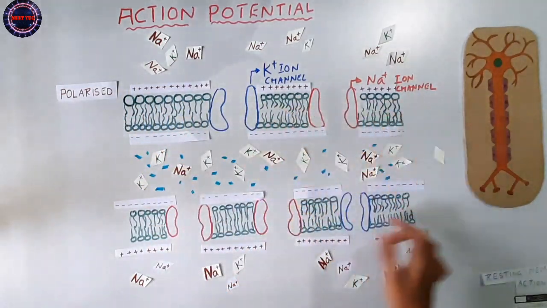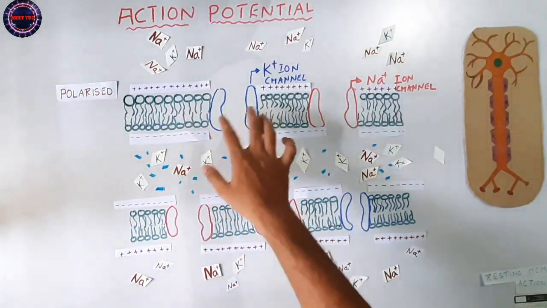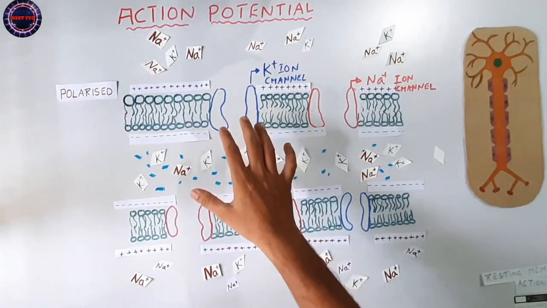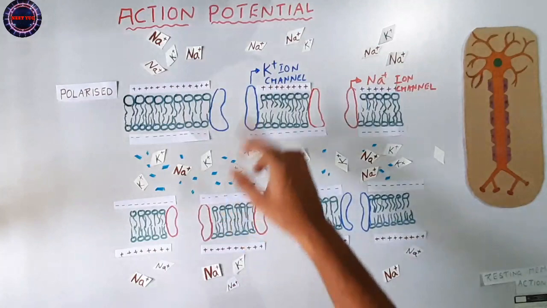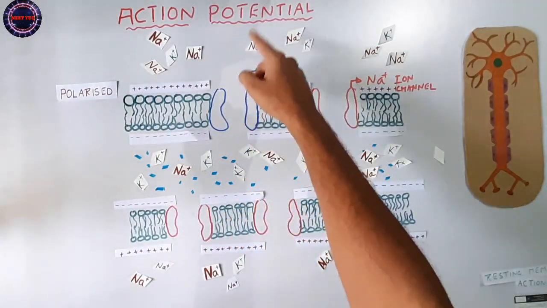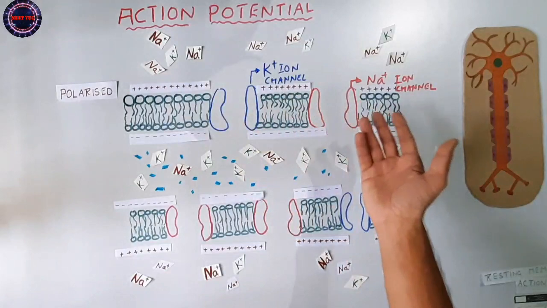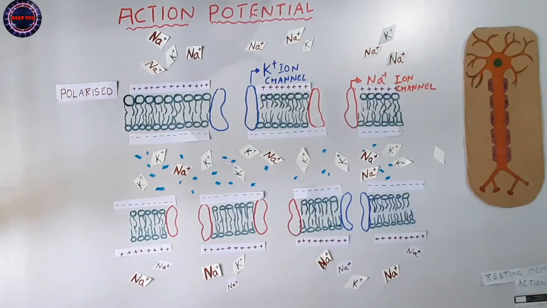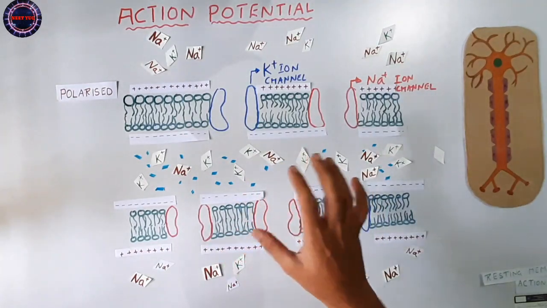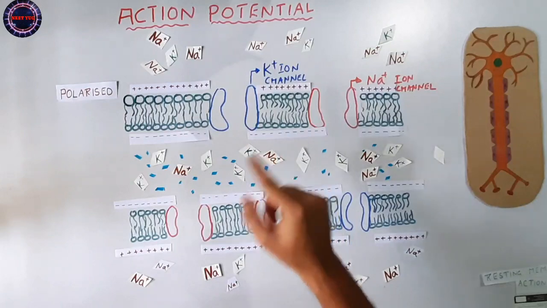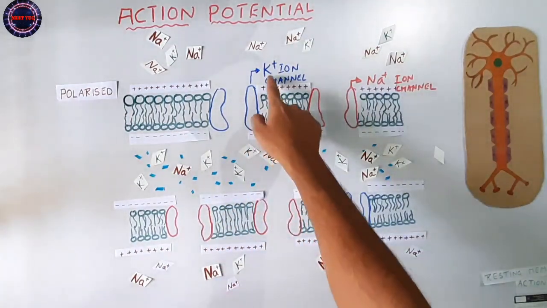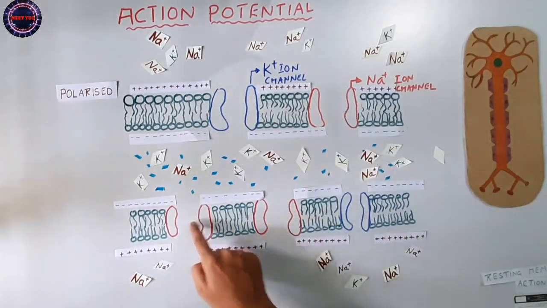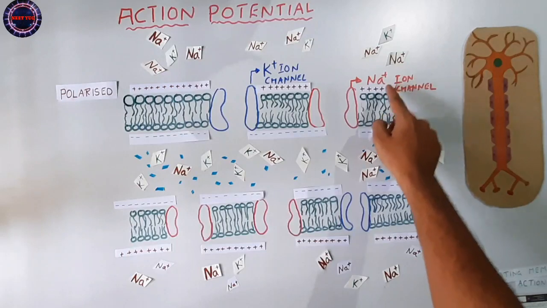Okay, and you could see the lipid bilayer, and between that we all know that all plasma membranes also exhibit the presence of certain proteins, the membrane proteins. They help in the movement of molecules across the membrane, that is, from inside to outside or outside to inside. So here also in the neuron plasma membrane you could see that type of proteins. These are intrinsic proteins, but these intrinsic proteins have a specific function and a specific name. The blue ones here are depicted as potassium ion channels. And the red ones, you could see around three red proteins, are sodium ion channels.